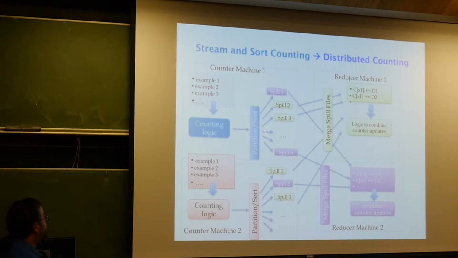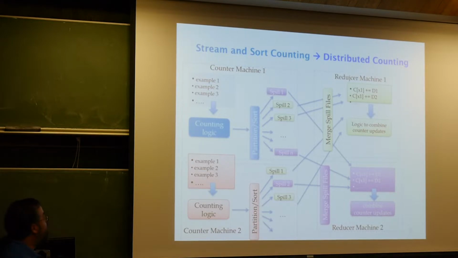Now we also want to take these spill files and arrange things so that each of the reducing machines only has to work with a subset of them. We'd like this green machine to use half of the spill files and the purple machine to use the other half. So when we're doing this sort, which we're now going to call a partition/sort, it will look at every event and split it into one of 2 categories, purple or green. It'll compute a hash code and check the low order bits to see whether this looks like a purple thing or a green thing. We'll arrange it so that every spill file contains only purple or green keys.